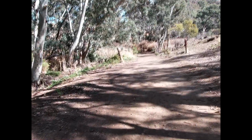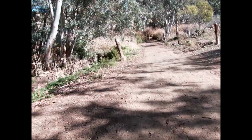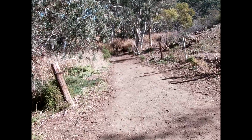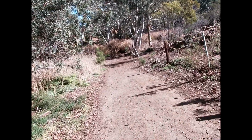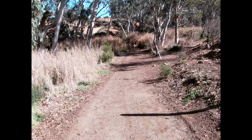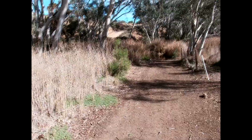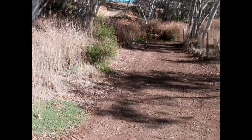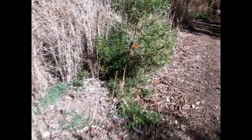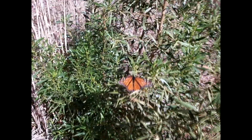There's a butterfly ahead of us. It's showing us the way, hey? And a pond. A little forward. I think you have to go that way, basically. There's a butterfly on the bush up ahead. Same butterfly. He just wants to show off the place for us. Right there, I'll try to sneak up on him. He's getting ready to fly already. I'll try to get him in on it.